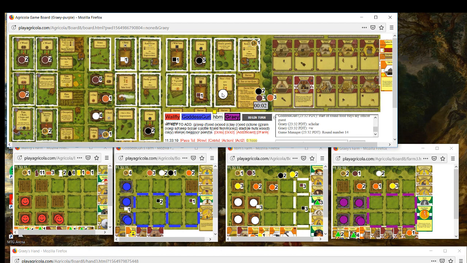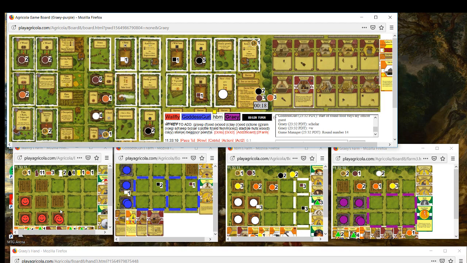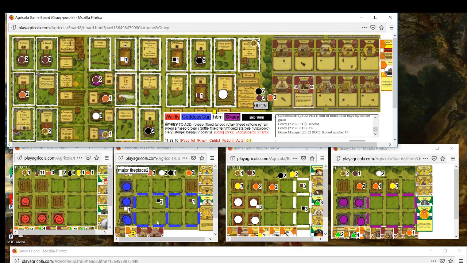Plow gets taken. 6 wood is the best way. 2 points. Will 6 wood wheel. Honestly, I might. It threatens fencing, so both Wallfly and HBM have to fence, because if I take 6 wood, at least they should.